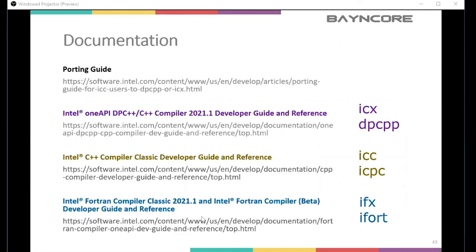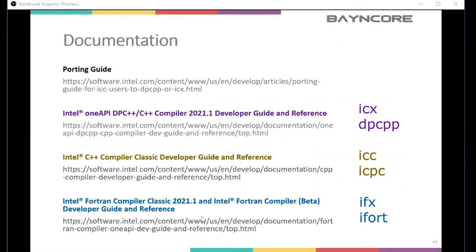Documentation: there are 4 pieces of documentation here that are useful. One is on the LLVM version of the C compiler. The second one is the classic version of the C compiler. The third one covers both the Fortran classic and the LLVM version, which are merged together for Fortran because it's the same front end.